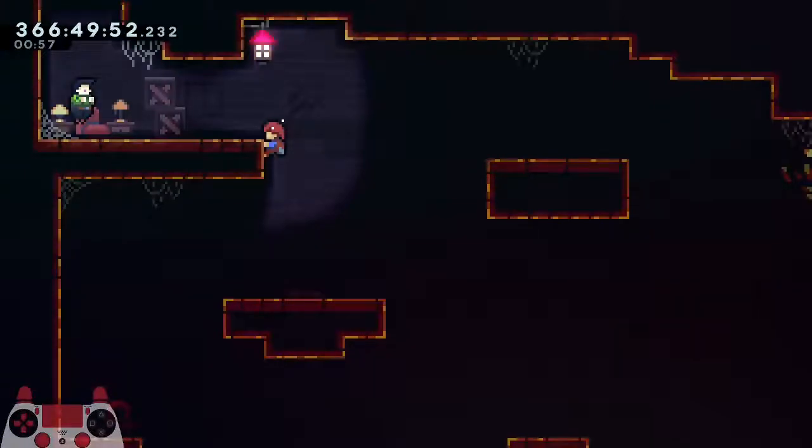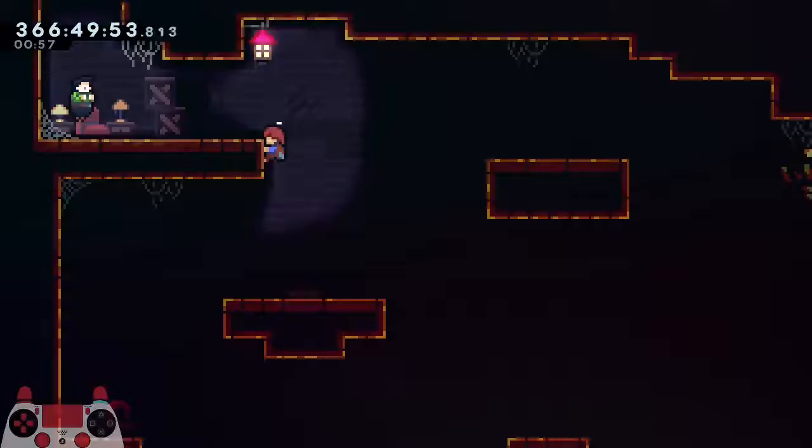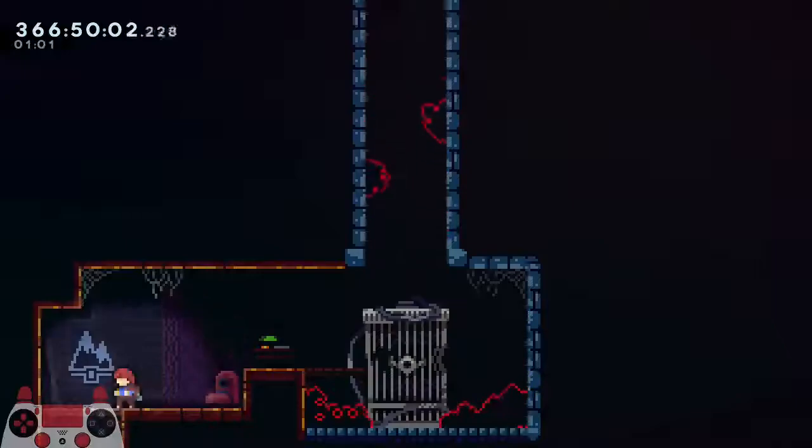And from here, if you're quick enough, you can do a little reverse super, or not reverse super, sorry, extended super here into the cutscene skip to then immediately dash up through the transition here into elevator shaft.